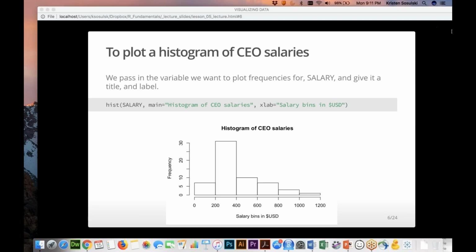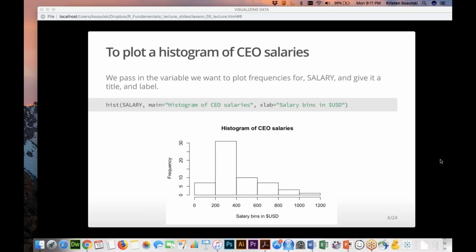I don't see the two rectangles. Alex. Oh, Chris is first with the question. Chris, what's your question? Can you guys hear me? I can. I'm getting an error when I try to knit it. It's saying that I can't find the CEO object. Ooh, okay. So what's the name of your data frame that you imported? I believe I said CEO.